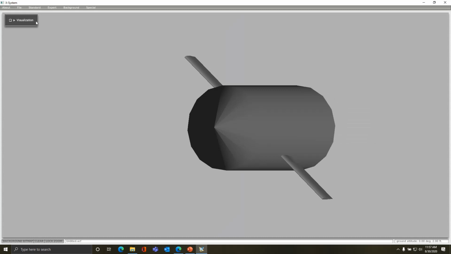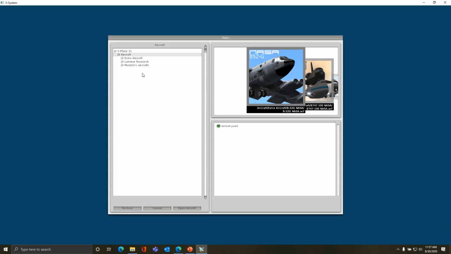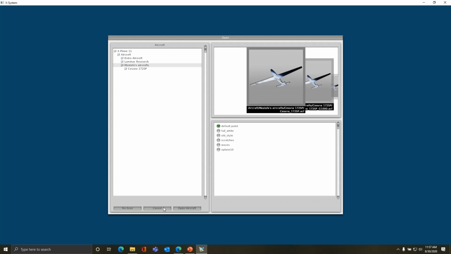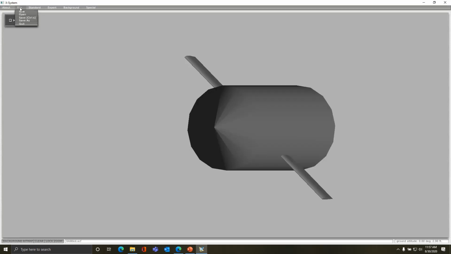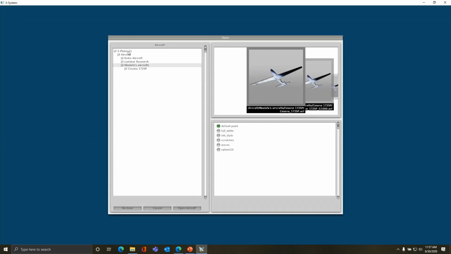But what we want to do in the lab is to change the conditions of this Cessna 172. So let me go back again. You go to Files, you go to Open. You don't need to save this. It will show up at the Explain 11 folder, Aircraft, and Cessna 172. We want to choose the one Cessna 172. Make sure you go through your own folder that you have created with your own name, and then we open the aircraft.